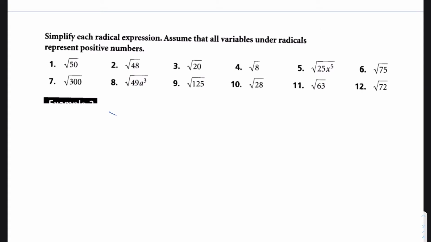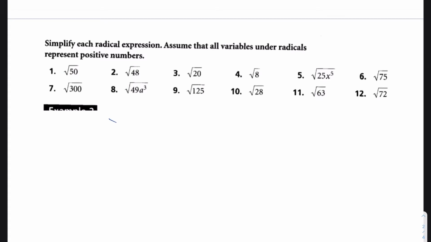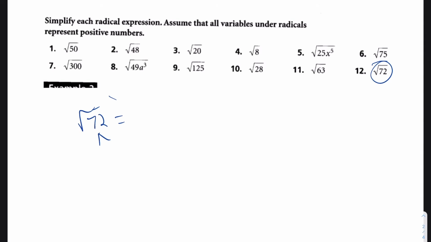Now that we've seen that, let me just do a couple examples of this, 1 through 12, like number 12. If we're going to solve something like number 12, which is the square root of 72, there's no two numbers. There is nothing that's like 10 times 10 to make 72. And because there is no perfect number that makes 72, we have to break the number 72 down into its factors and see, well, maybe we can get some partial simplification of this number.